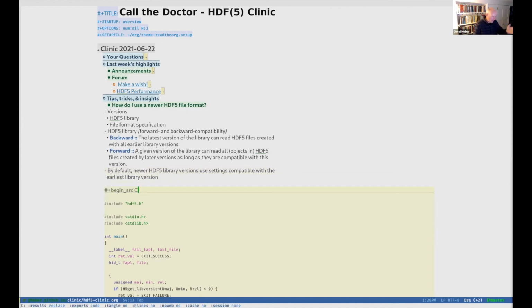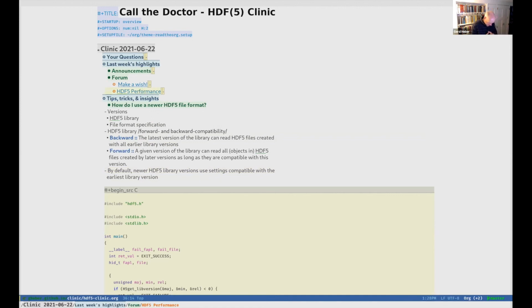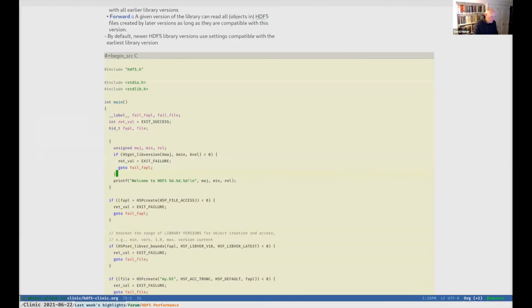Now, the gentleman here that reported this performance problem, again, there was an adjustment made to the storage layout of attributes in one of the 1.8.x versions of the library, that unless you trigger that you want to use that feature set, the library will not use, because again, it wants to maintain that forward compatibility for older versions.